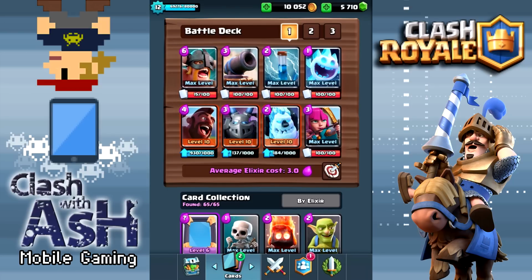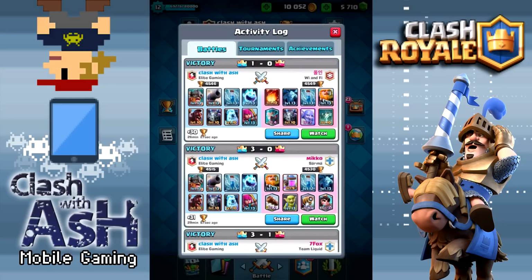I'm going to talk about why I like every single card in this deck and why I think the overall deck has great synergy together. You have Graveyard Stoppers and the Archer, Zap, and Ice Golem. You have beautiful offensive combinations with the Elite Barbarians and the Hog, comboed with Ice Golem and Ice Spirit.